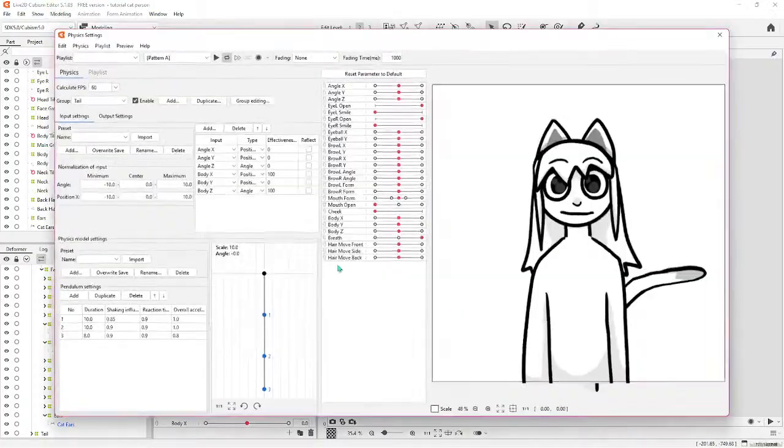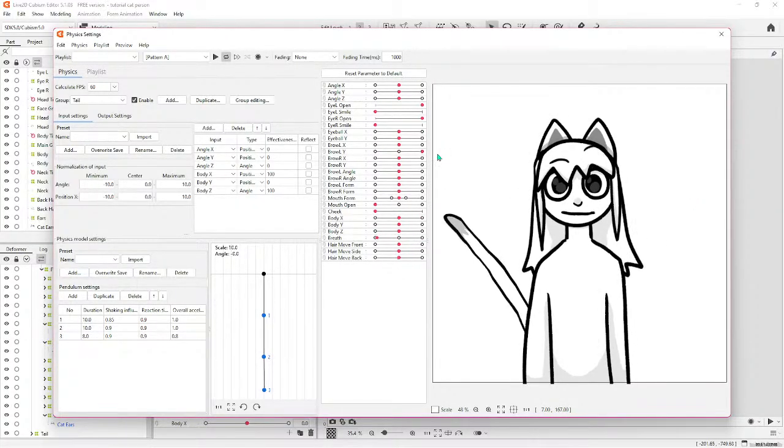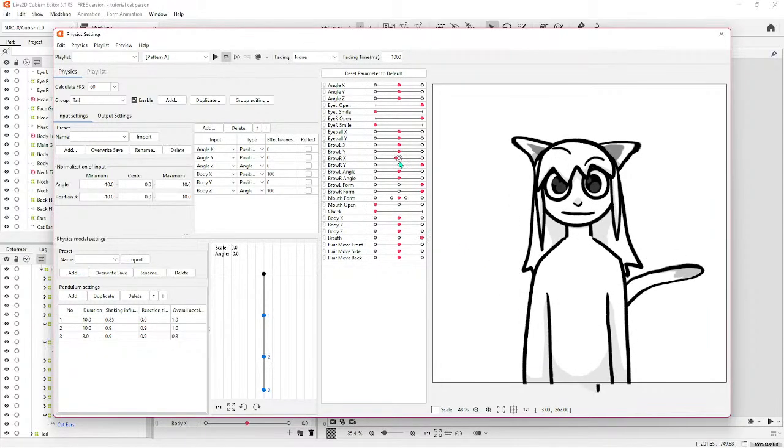Let's see here, how does this look in the... Wrong one. Yes, very nice.